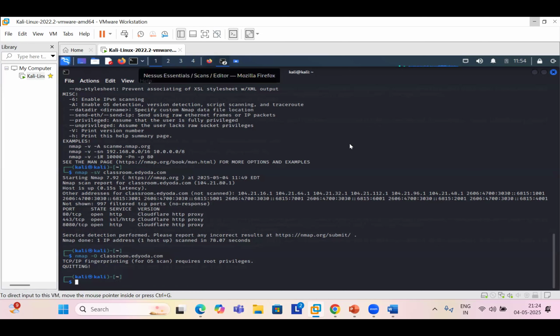Because when I try to use Nmap, I can't do it unless I put sudo su in. Okay, that depends on your target, right? You cannot get root permission for every target. If it is a vulnerable machine, then only you will be able to get the root permission. That is not applicable in the case of EdYoda. For every target, they will not give you root permission.